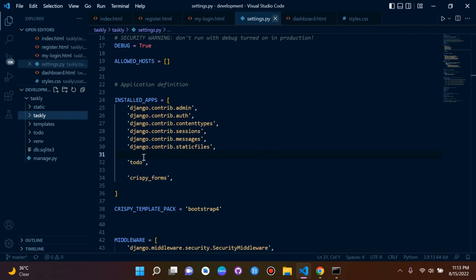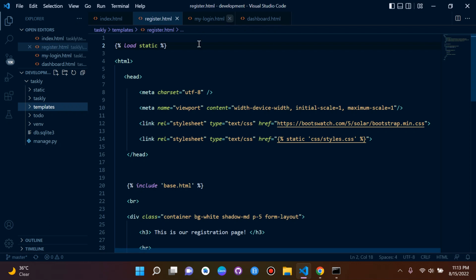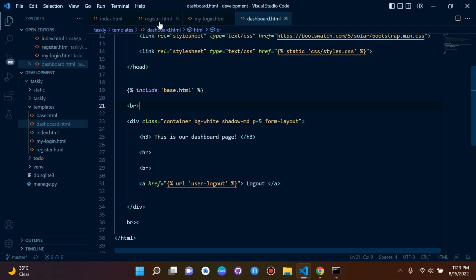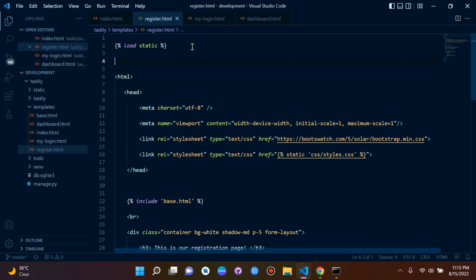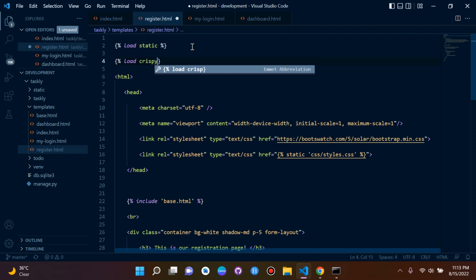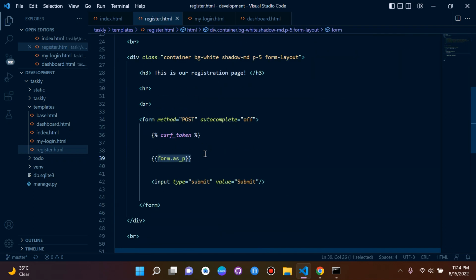So we're going to actually load this tag in. Let's close what we don't need. Okay, restructure as you see it. So here I've registered my login dashboard, great. And we need to now load a tag. So the tag that I'm going to load will be like this. So it will be load, and then I'm just going to go ahead and say load crispy_forms_tags. Like so.